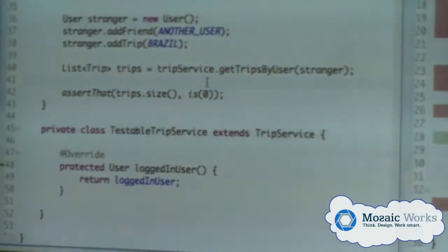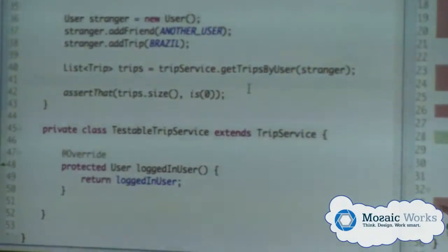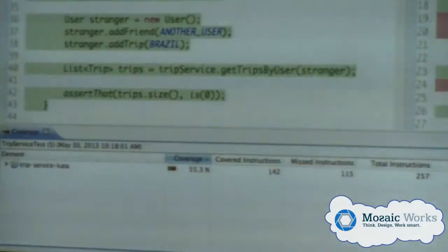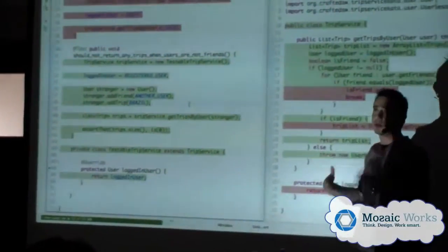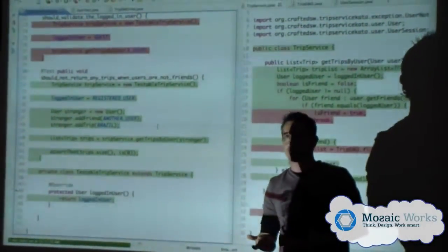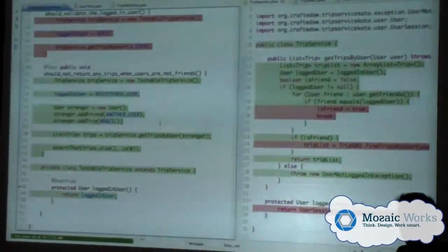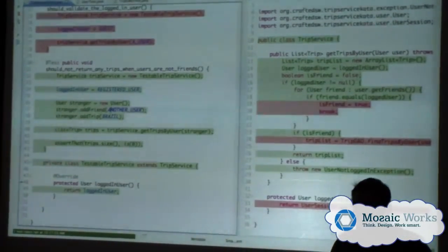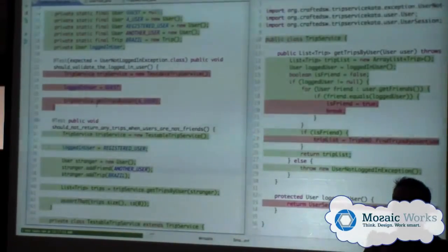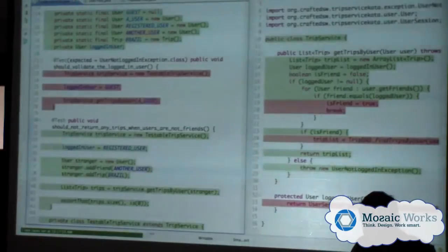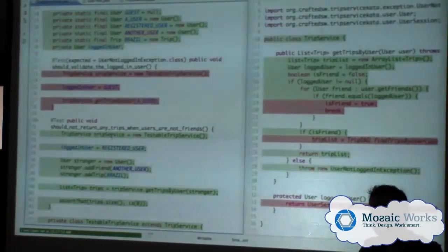So if I run my test, well, the infinite test is constantly running, so it's still green. And if I run my code coverage too, as you can see, I made some progress. So now I have a green test because the behavior is already there, and I made progress, so I know where I am. Before moving on, although it's not proper TDD, because TDD is when you start from scratch from the test and then you write the code, so we're just retrofitting tests, the refactoring step is very important, and in the refactoring I look for duplication.